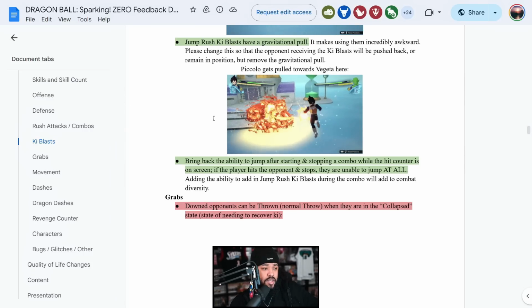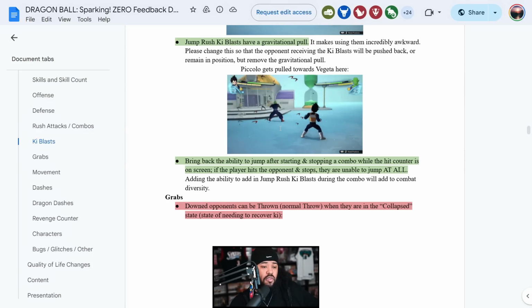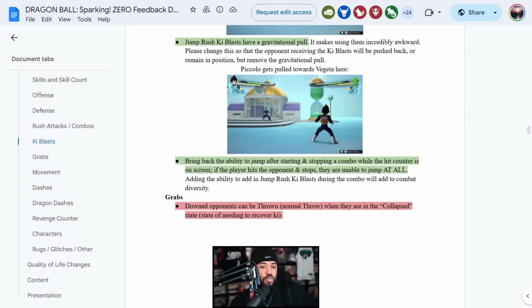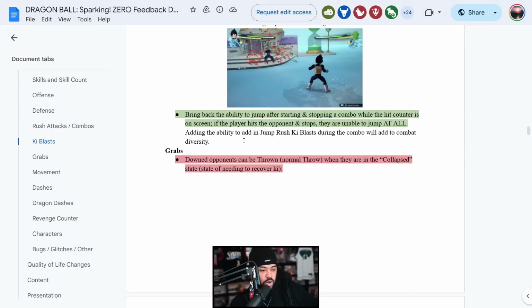And again, it goes back to what I said earlier. Offense does not feel very rewarding in this game. With the limited way offense works on top of the incredible reward and low risk of all the defensive mechanics in the game, it's just like, offense isn't fun in the game right now.